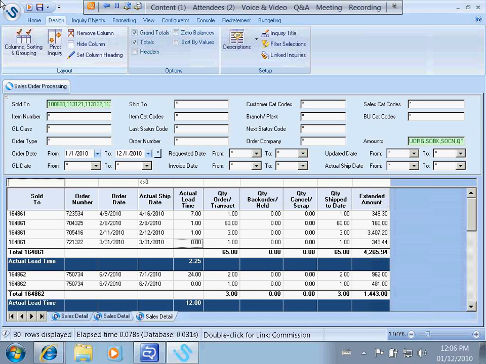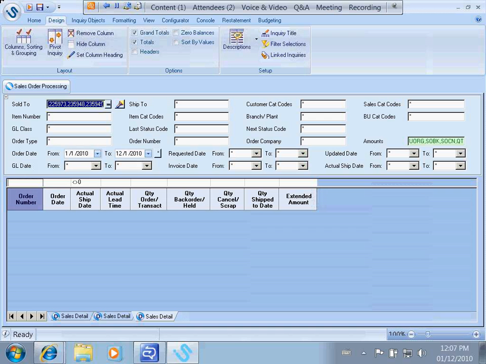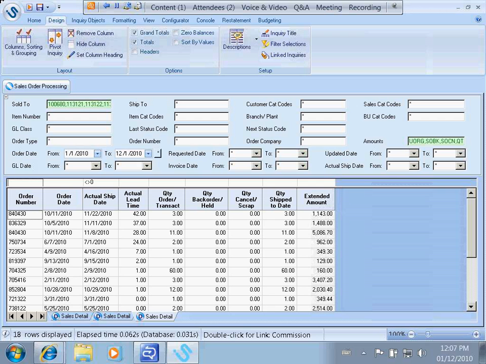What if I wanted to see this for all, every one of these is an Exxon number, right? If I wanted to see this for all of Exxon, what would I do? You need to take the sold to column out. Right? Because as long as I leave sold to in, it's going to do a different row for every customer number. So if I just right mouse click on sold to and say remove, I've already selected all the Exxons up here in my filter, right? But now here are every Exxon order that I have for this dated period of time, and here's the one with the most actual lead time and the least actual lead time.